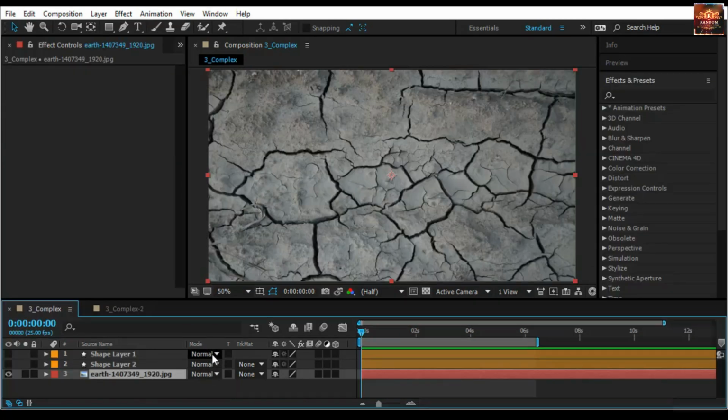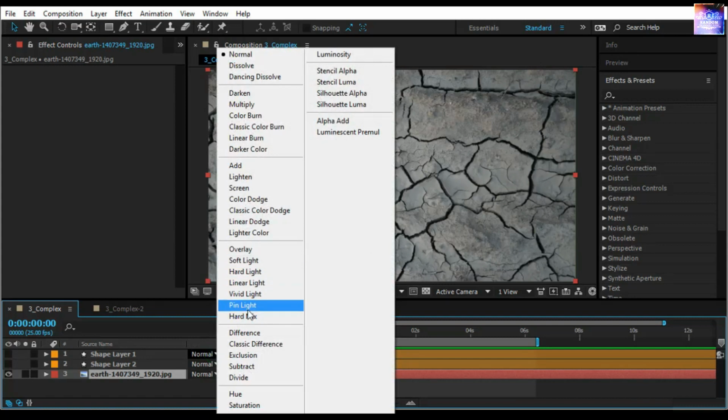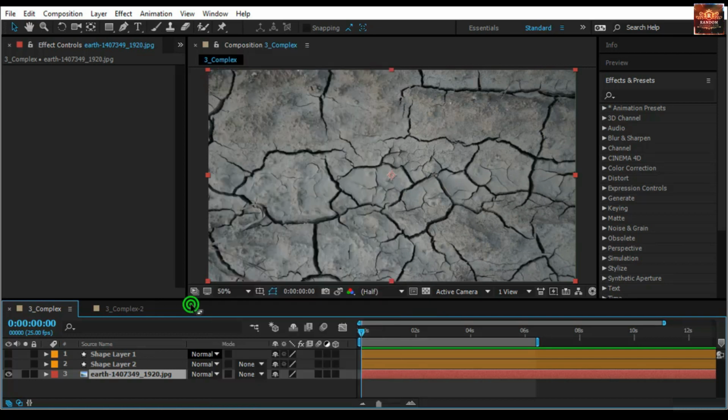In modes, you have one important mode, that is the complex mode. It contains overlay, soft light, highlight, and the others. In this lecture, we are going to focus on this complex category. How does it work? The complex category will work on the gray levels of the underlying layer, for less than 50%. So if your underlying layer does not have any gray, it will not do anything. And actually, it will work on the midtones.